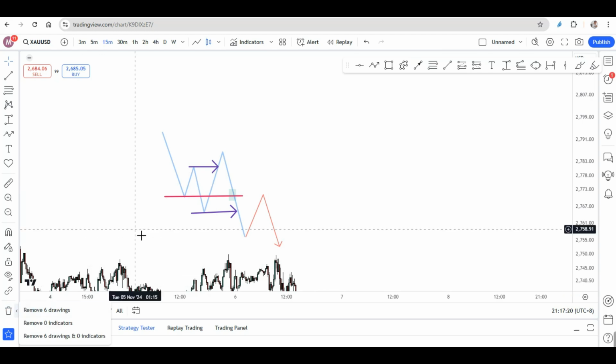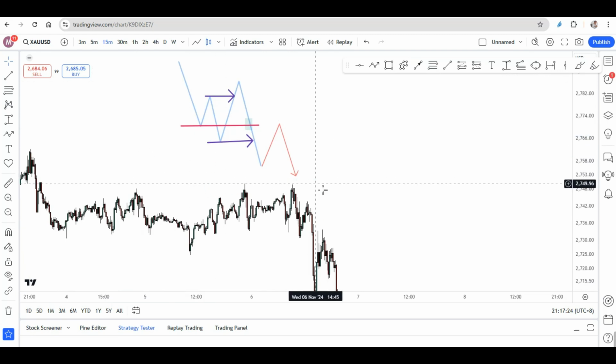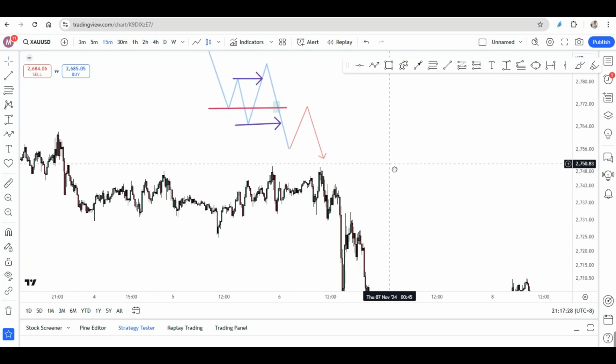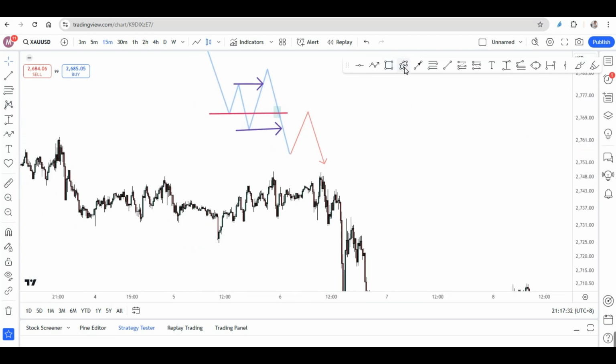So let me show you an example. Remember this movement. Last week, before the US election, there was a similar movement. Let me share with you how it looks. If you look at it, the price has been moving up and down, up and down all the way. Now suddenly it broke and then made this movement as I'm drawing for you guys.